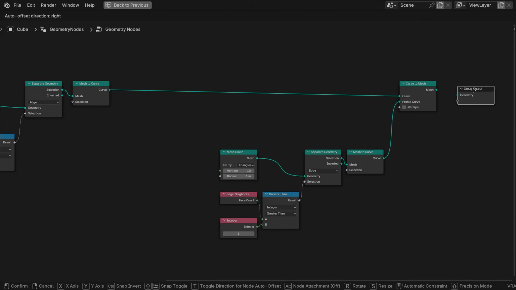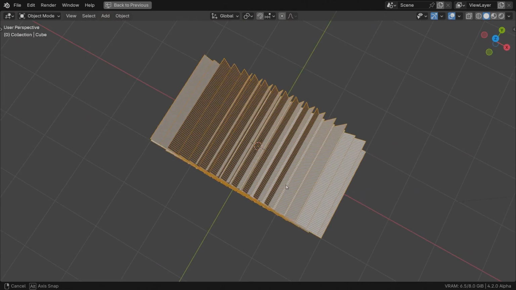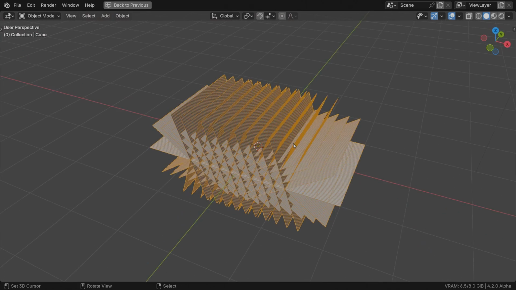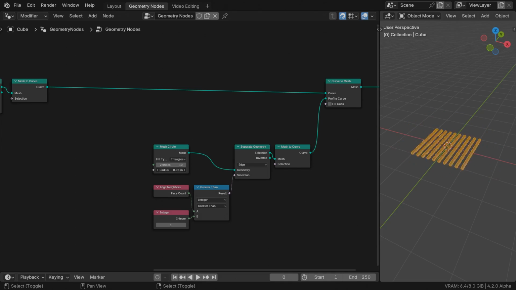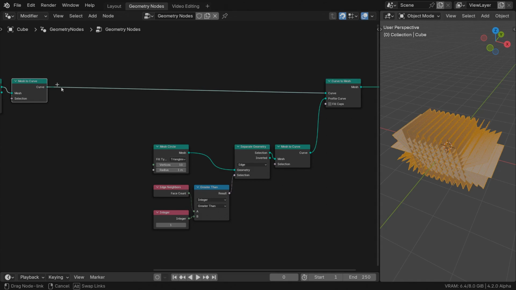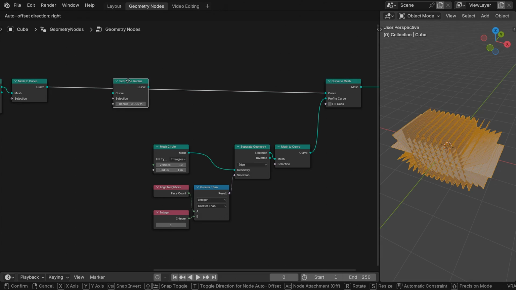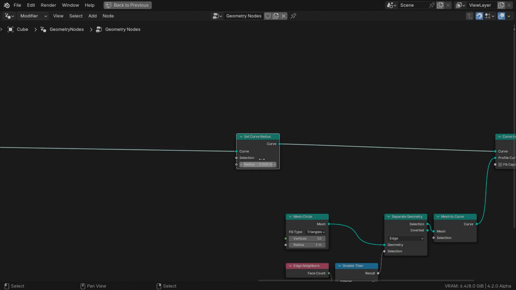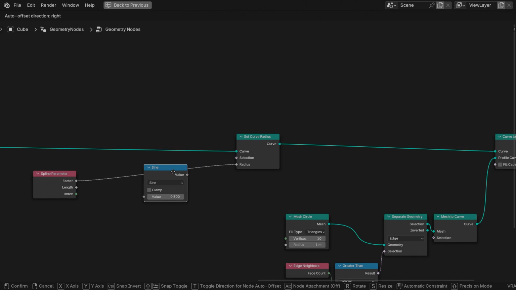Feed both geometries into a curve-to-mesh node. You can clearly see that the cylinders overlap. The first instinct might be to adjust the profile circle radius, but instead we'll control the shape using the point radius along the linear curves. Those wave-like shapes are hints to use a sine function driven by a vector field for each curve.